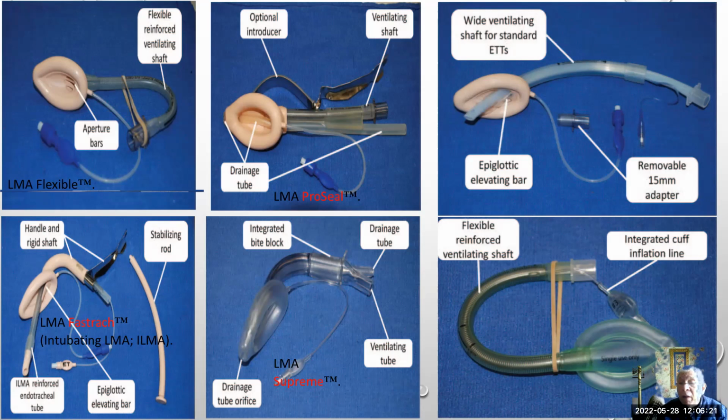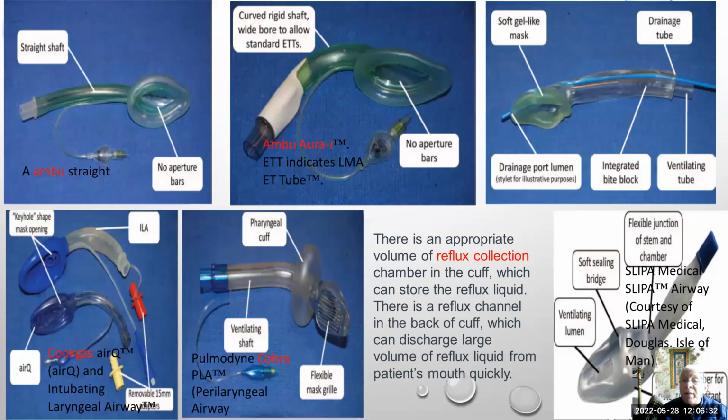And this is the long flexible tube used in case we want to be remote from the patient. These are also what we call the i-gel, which was manufactured by a Pakistani called Mohammed Nasir in, I think, Liverpool. And this is the Aura, which looks like the Supreme. As we can see, we have the bite block, and we have no aperture in the bars. And this is the Ambu. It looks like the Supreme, I'm sorry, it looks like the Ambu.